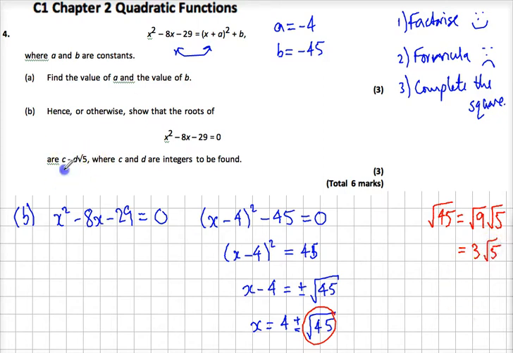Ah, now that looks like this, doesn't it? So I'm going to rewrite my answer down here as x equals 4 plus or minus... so let's say, let's show that the roots... there's a misprint here. That bit there should be a plus minus. And then 3√5. You can tell it from the words, it says roots are c, that should be plus or minus. That's just a misprint where it's not printed out the symbol correctly.